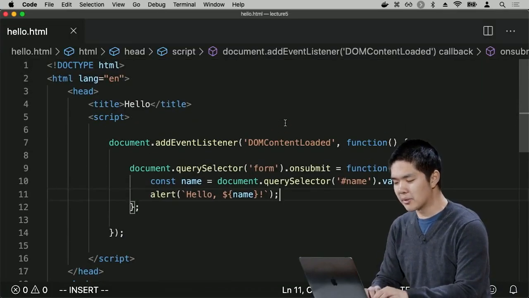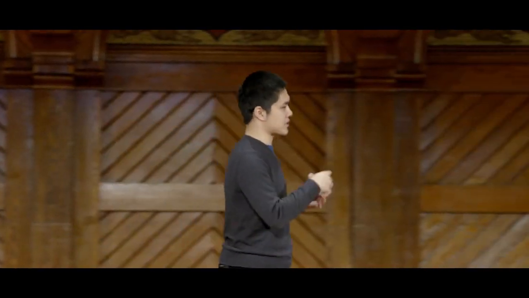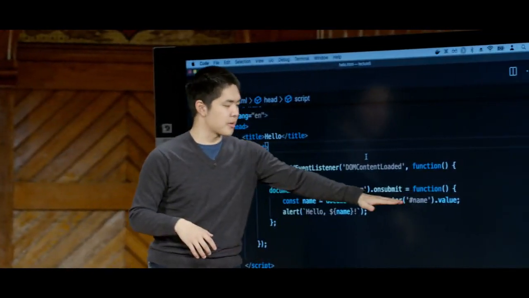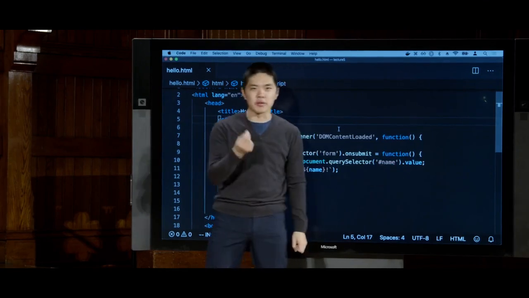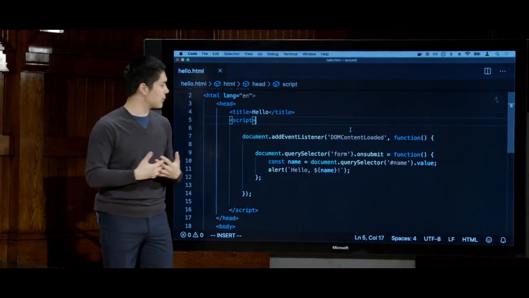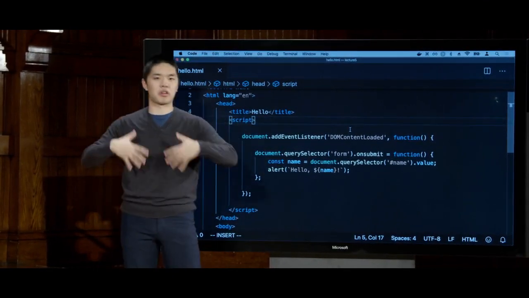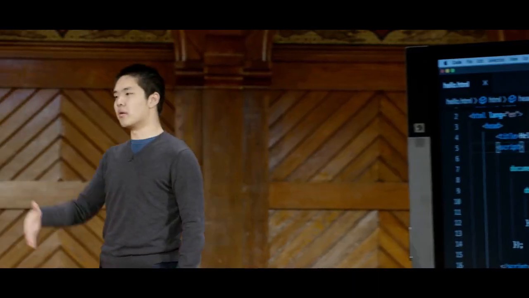So here again, we've been able to combine event listeners and functions and querySelector to be able to both read information from the page, in order to say, get me this particular HTML element, find me an HTML element, and access what the user typed into it, the .value property that gets me what the user typed into an input field. And we've been able to combine that with event listeners and alerts that are able to actually respond dynamically to when a user submits the form or when the entire content of the page is done loading in order to produce some interesting effects as well.